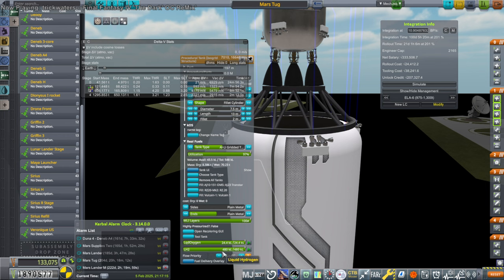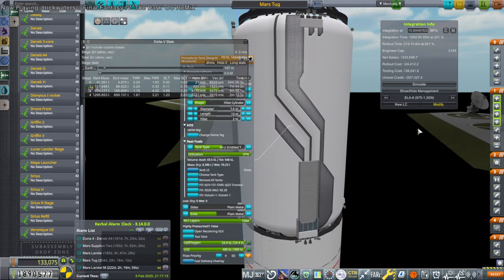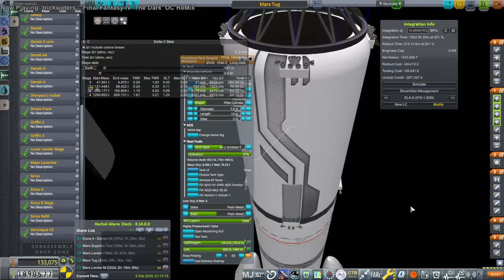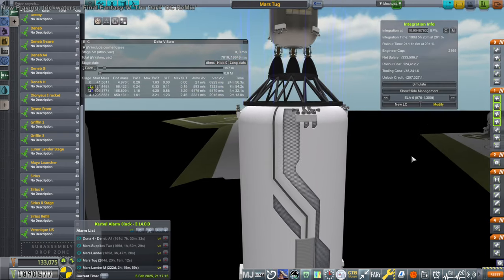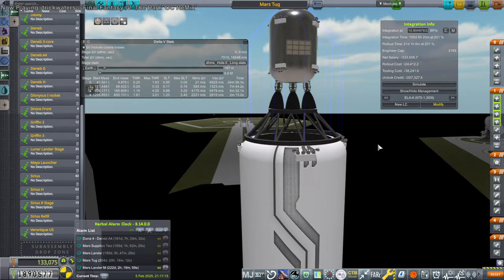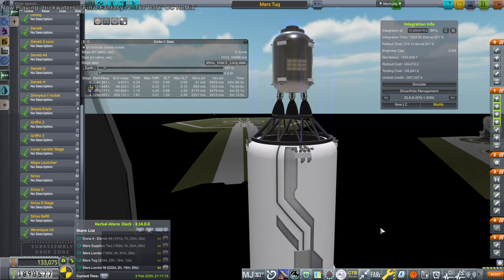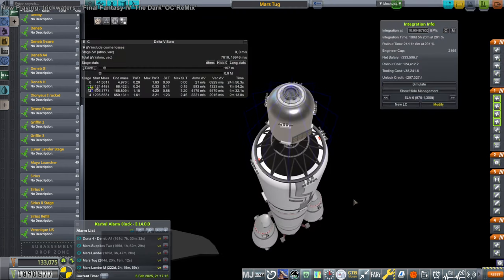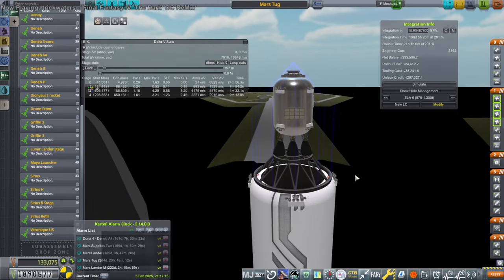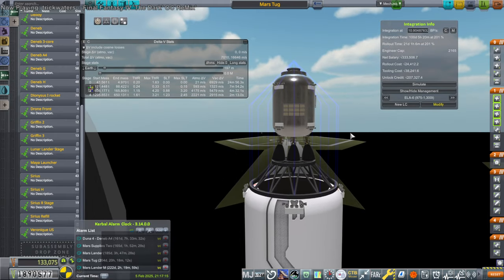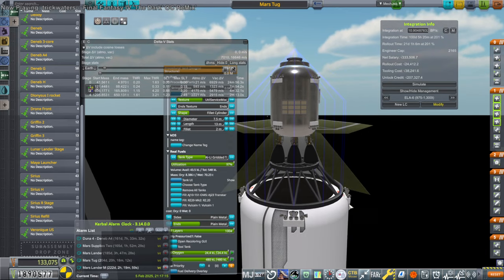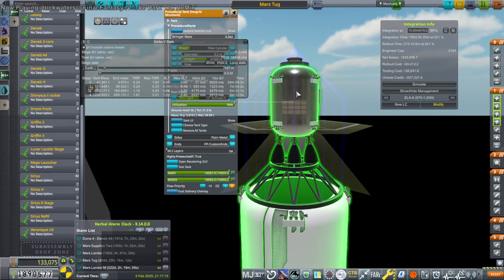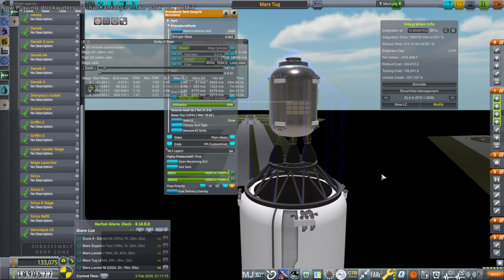we can't really refuel it completely. So the Nerva up there can carry 800,000 liters. Right now we can only carry 480,000 because the launcher is missing two of its boosters, and that's because we don't have a pad that can carry enough to completely fill up the Nerva 2. So once we have the version with four boosters, we'll be able to fully fuel the Nerva 2, but right now we can't. So we have to make do with what we've got, and will the Nerva 2 be able to push this out all the way?